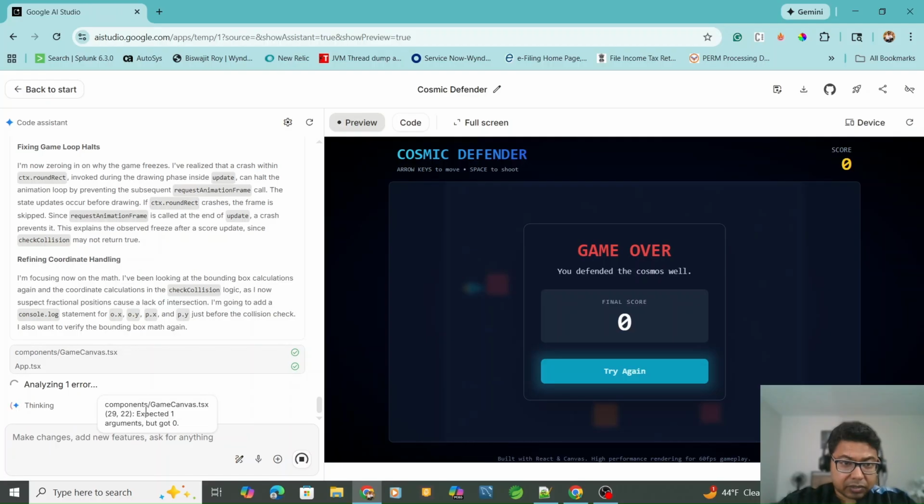So it says components game canvas.tsx 2922 expected 1. So it should be increasing by 1 point for each hit, but got 0. So yeah, at least it has identified something, trying to fix it.